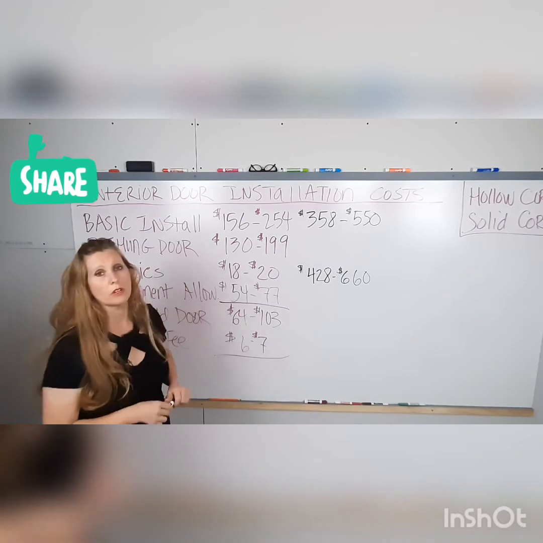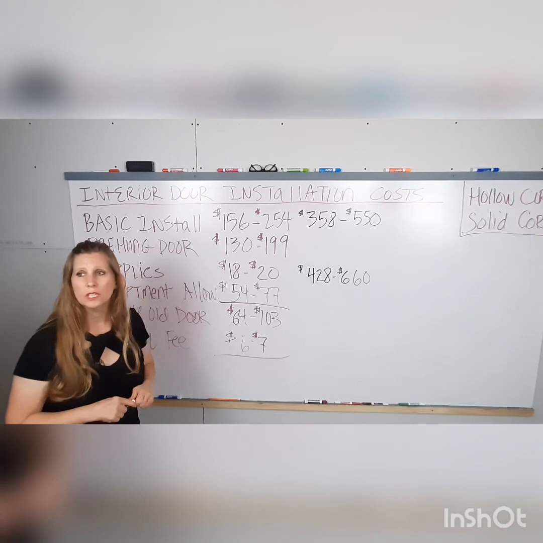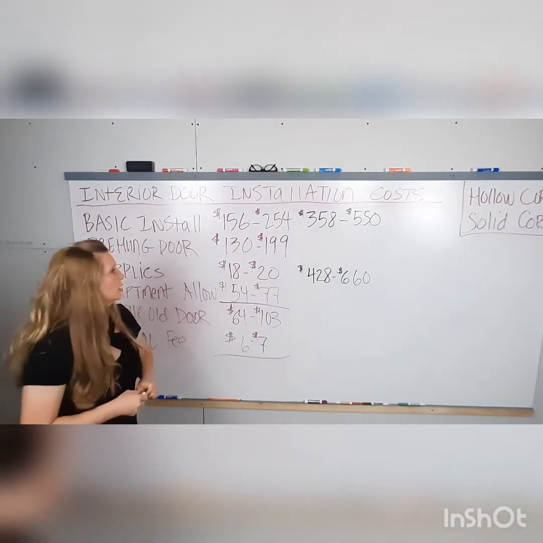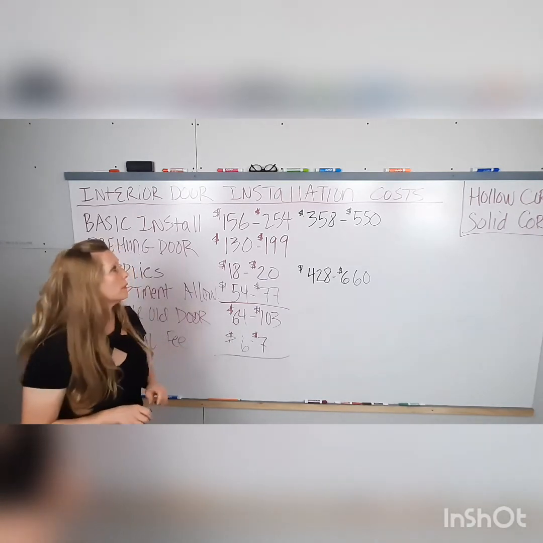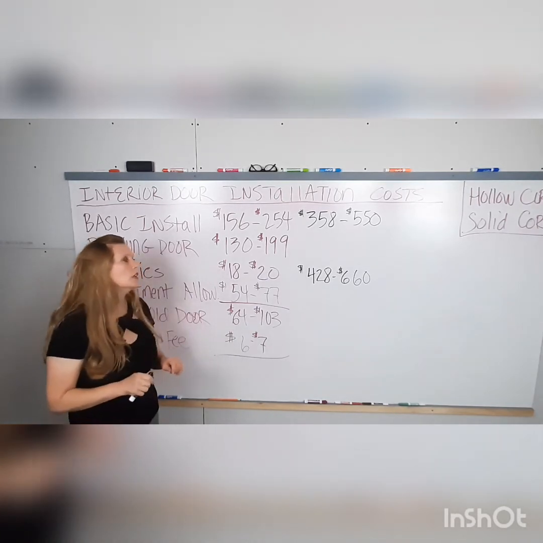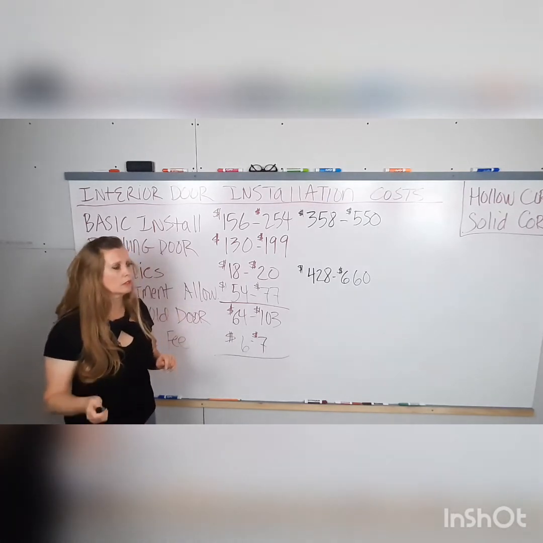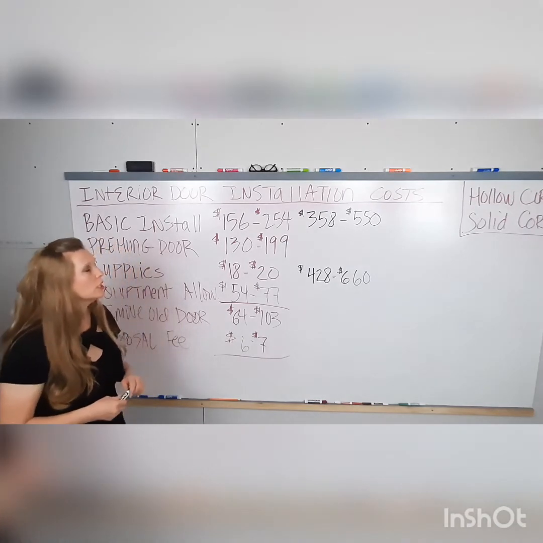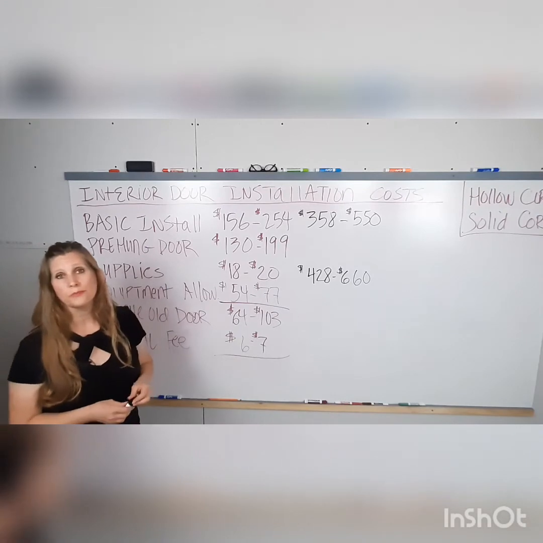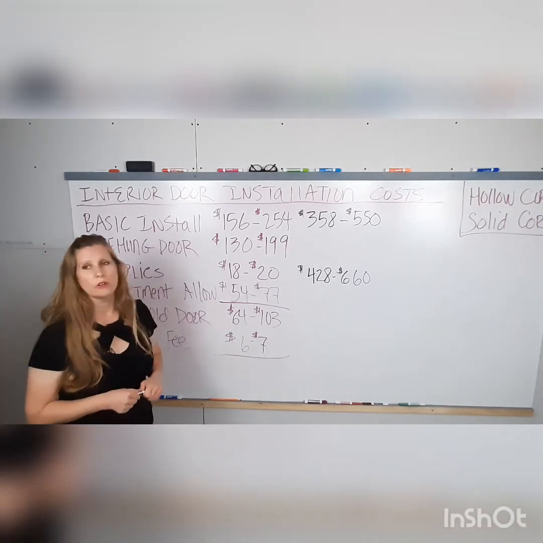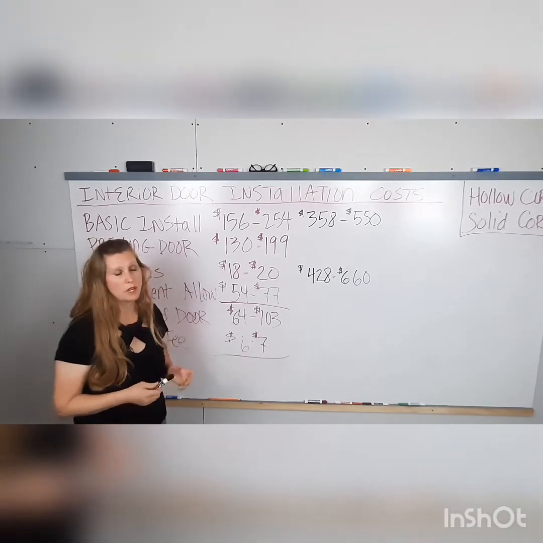So that's just for one door. That's kind of up there. That's a little expensive. But let's just think about how many doors we have. Every situation's going to be different depending upon what your square footage is, how many doors you have. For me, myself, I have 12 doors that would need to be done. So my house is about 1,500 square feet, so it's not large.